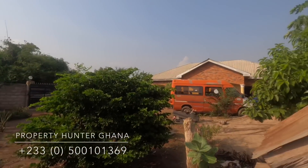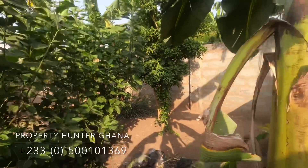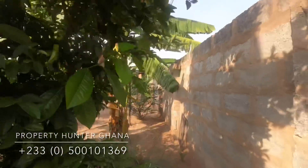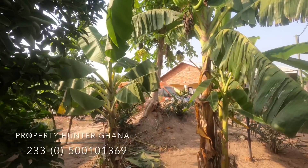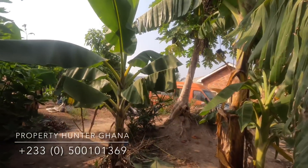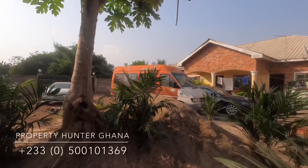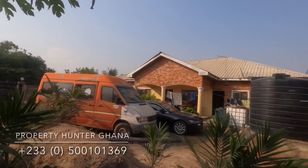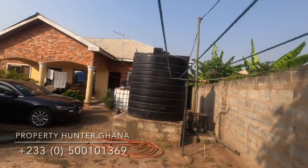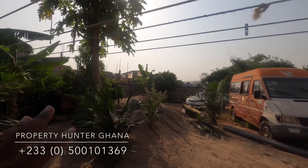Currently the owner has planted a lot of trees on the land already. I can see orange trees, plantain, purple, palm, and a whole lot of different types of plants. But the space left is big enough to build another four-bedroom house on the land. You could even put up a story building without any problem — you still have space to spare.